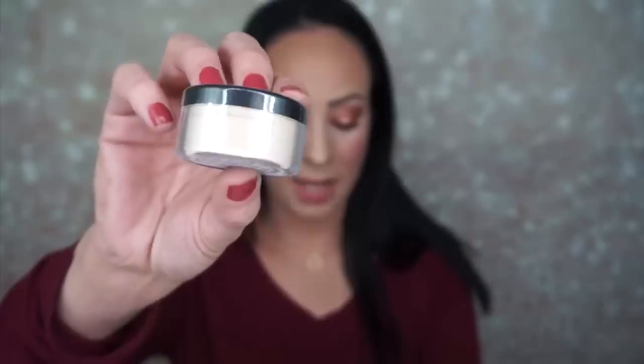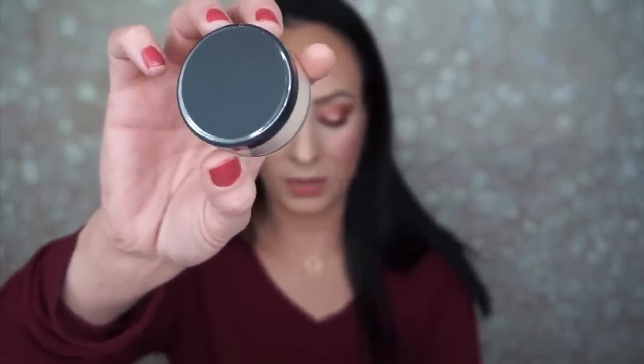The next thing is the Naked Cosmetics HD Finishing Powder in Banana, which retails for $23. Banana powder sets your makeup to help keep you looking flawless all day. I'm not going to open this because it's a loose powder and I have a lot of banana powder already. I one time got banana powder from a subscription and thought I'd never use it — but now I brighten up my under eyes with banana powder every day, so I will definitely use this.